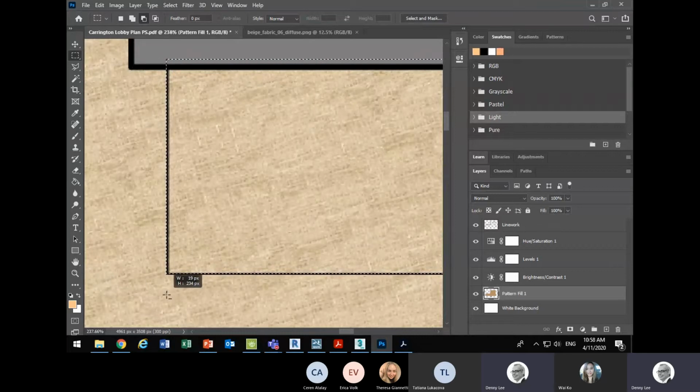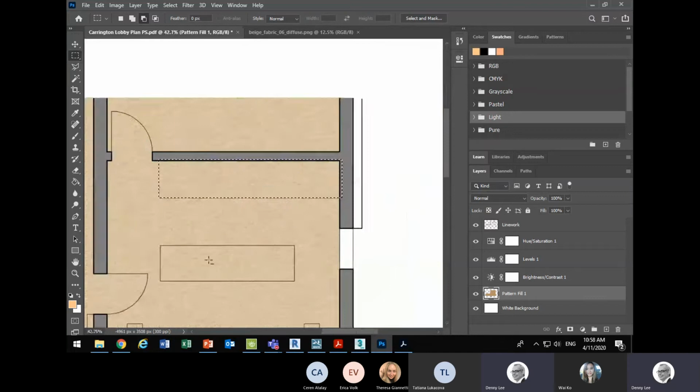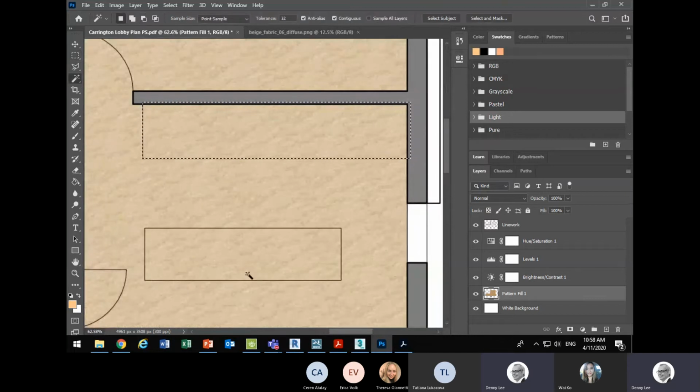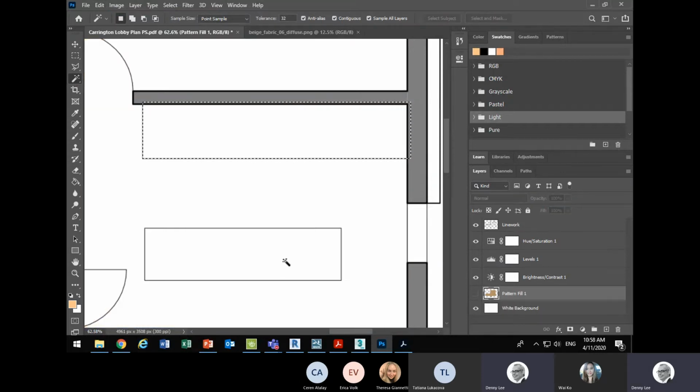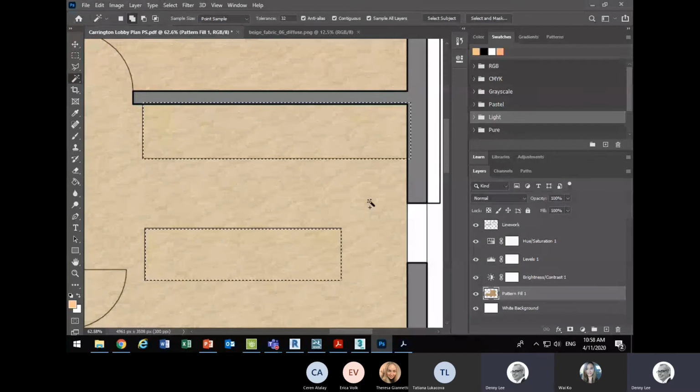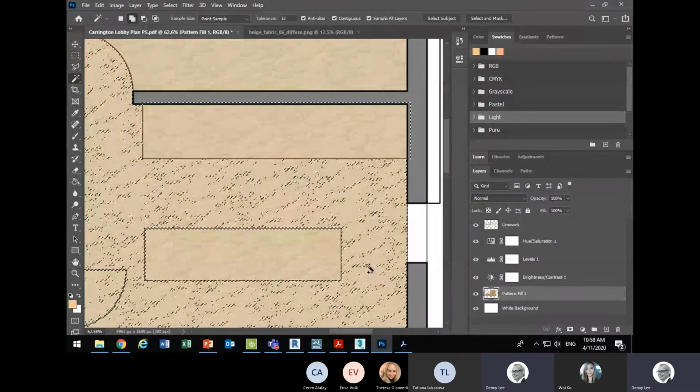I know you can use magic wands to get these things as well, so I might show you that. You can use magic wand here, holding down shift, I can click inside there. Ah, that didn't work. Okay, so with the magic wand tool, I'm just going to make sure sample all layers is ticked. And I might just turn the pattern layer off so that it'll let me go inside, oops, sorry, I forgot to hold down shift. So there, it'll pick up the rectangle. If I had the pattern on, it would have picked the texture there. I'll show you what will happen if I do that. I get a selection like that.